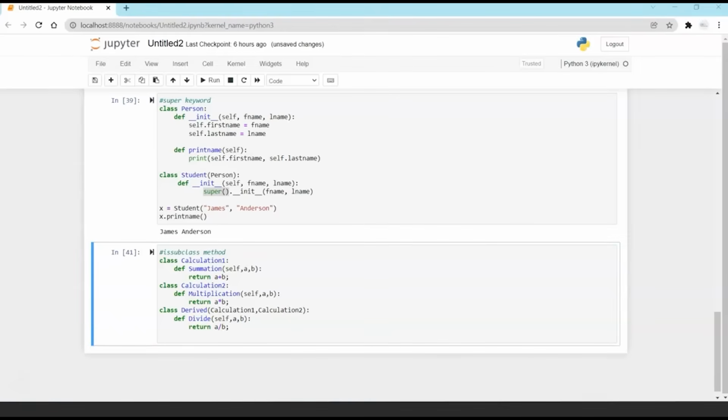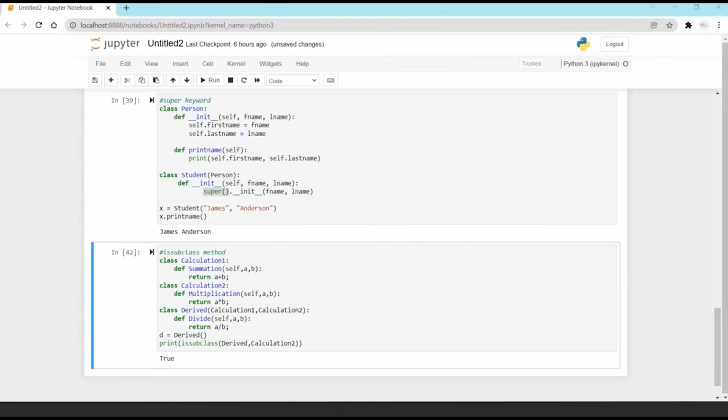Now we will check which class is a subclass of which one, right? So let's create an object of derived. Now what we want to print is whether derived is a subclass of calculation 2, and it should return true.